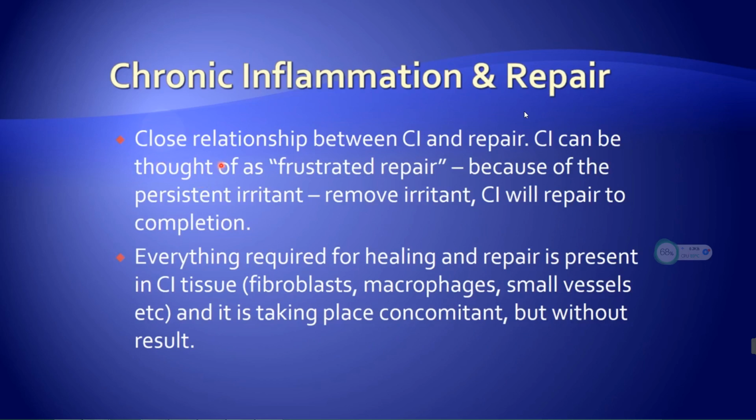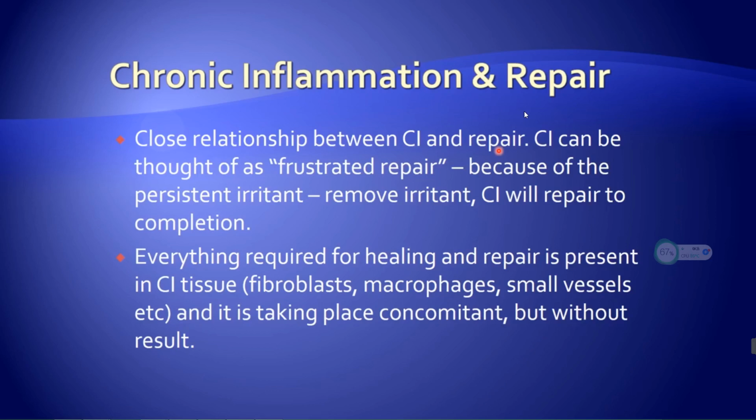So we see this relationship between chronic inflammation and repair. But the problem is that the etiological agent is still present. It's very tough to get rid of it, as you'll see in a little while with tuberculosis. And so as a result, you get this scenario where you have chronic inflammation trying to go to repair, and this vicious, never-ending cycle happens. You can see where your body gets so frustrated, and the term that's derived from that is what we call frustrated repair, because of this persistent irritant.